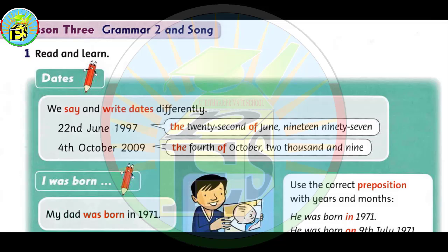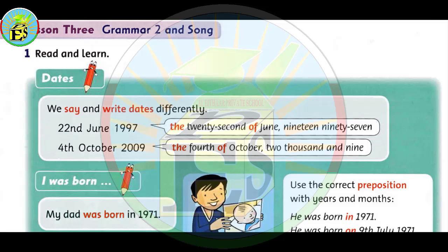As you know, we are in unit number 14, and the title of this unit is We Were Fishing, and today's lesson is going to be lesson number 3 and lesson number 4. In today's lesson, we're going to learn a grammar rule, and we will learn how to write dates correctly, and we will talk also about the differences between saying the date and writing the date. So let's get started with the first task here, which is read and learn.